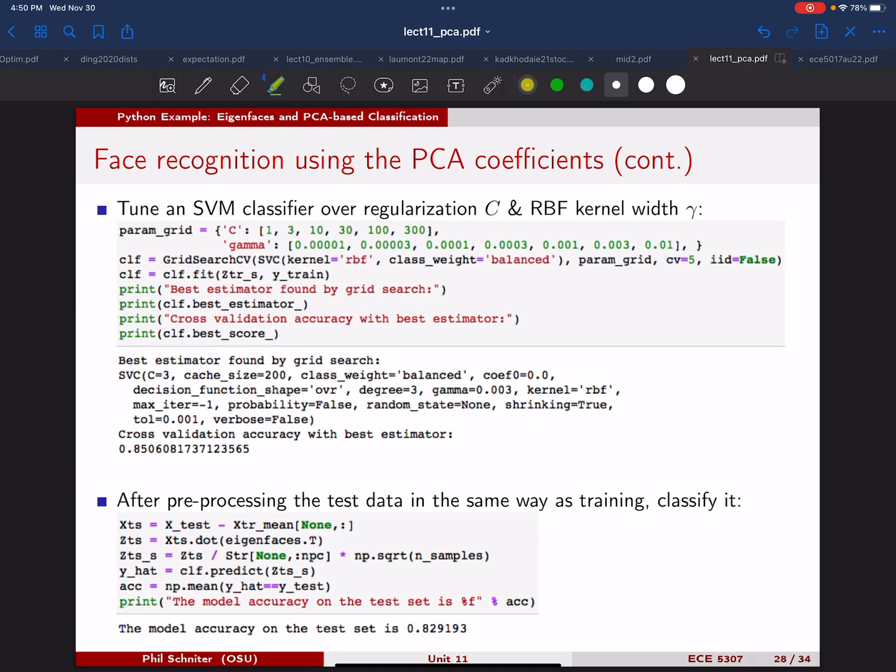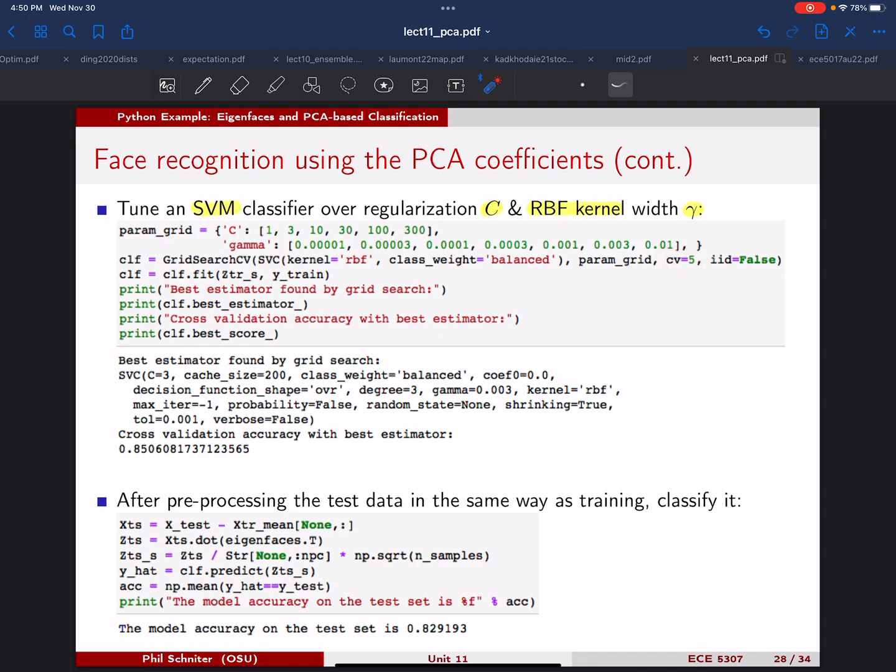We're going to choose to do classification using a support vector machine. We're going to use the radial basis function kernel. We have to choose the regularization C and the kernel width gamma. Those are super important to get the SVM to work at its best. So we're going to make a grid. Usually with C, you want a logarithmically spaced grid of C values, and a logarithmically spaced grid of gamma values. So we'll search over all those combinations. We can do that using GridSearchCV. The estimator, as you can see, is our SVC with our RBF kernel, and we're using 5-fold cross-validation.